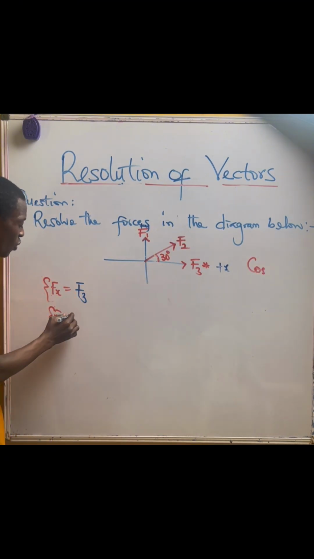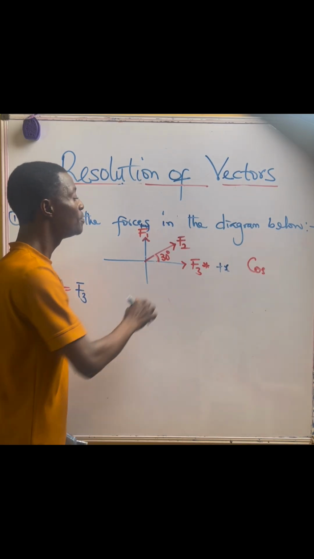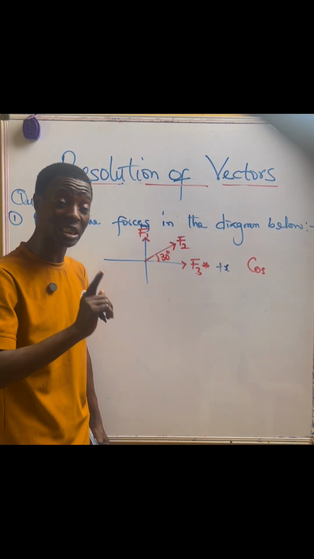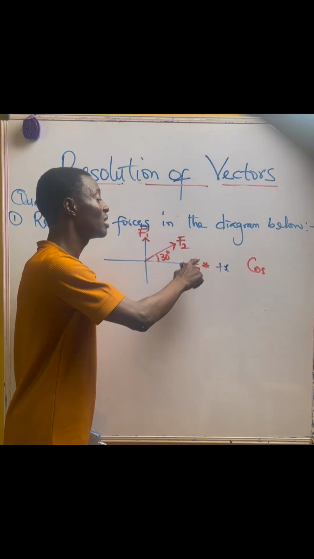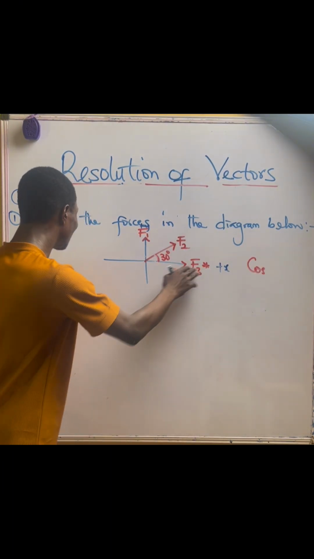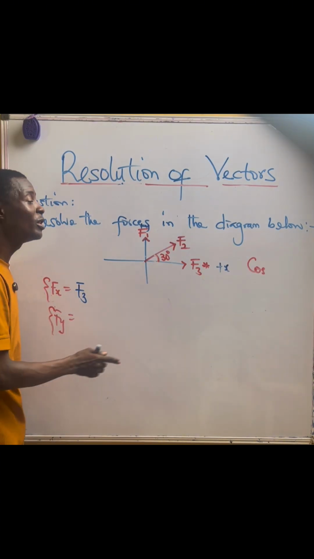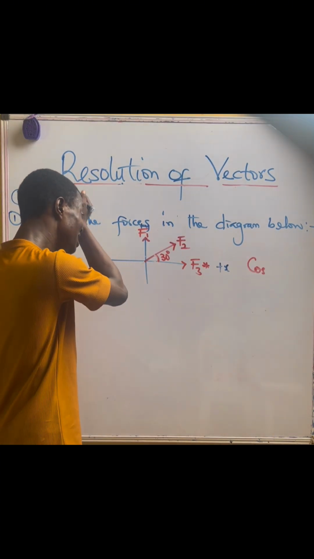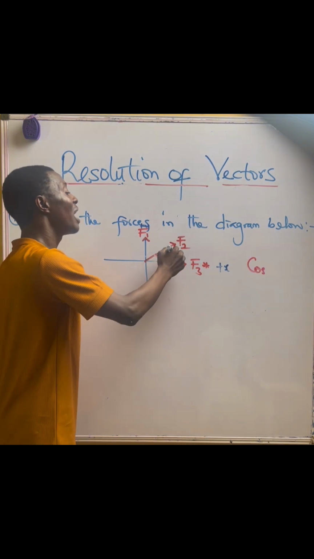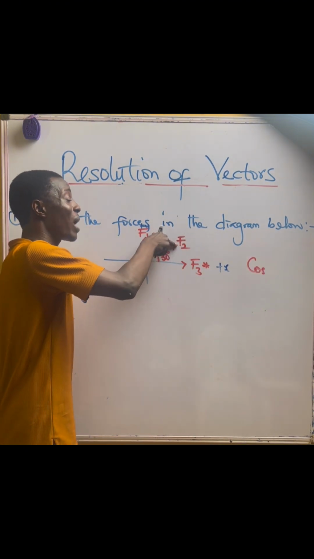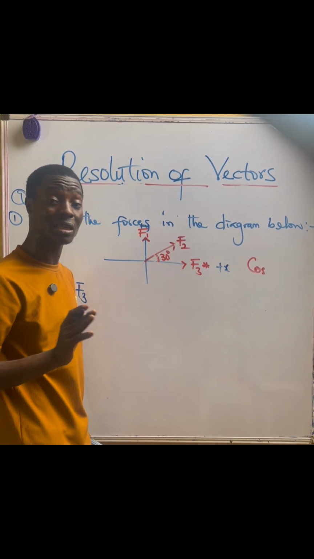Now, can I resolve that same F3 for y-axis? The answer is no. Why? Because this F3 is purely an x-axis component or an x-axis force, okay? So it cannot play as x and still play as y. Never. The only force that can do that is F2. It's falling as z. Do you understand? And because it's falling as z, it's falling in between y and x. It also has a component in y and it also has a component in x. That's as simple as that.